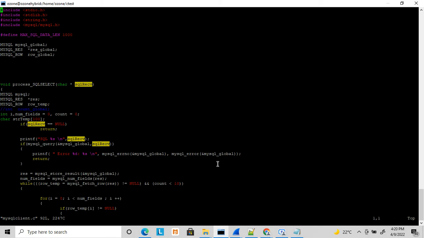So here I already have a sample program written. I will show how this program is useful for connecting to a MySQL server and running various MySQL queries. Here I am in Unix, on a CentOS system. To connect to MySQL on this CentOS system, this is the MySQL header file.